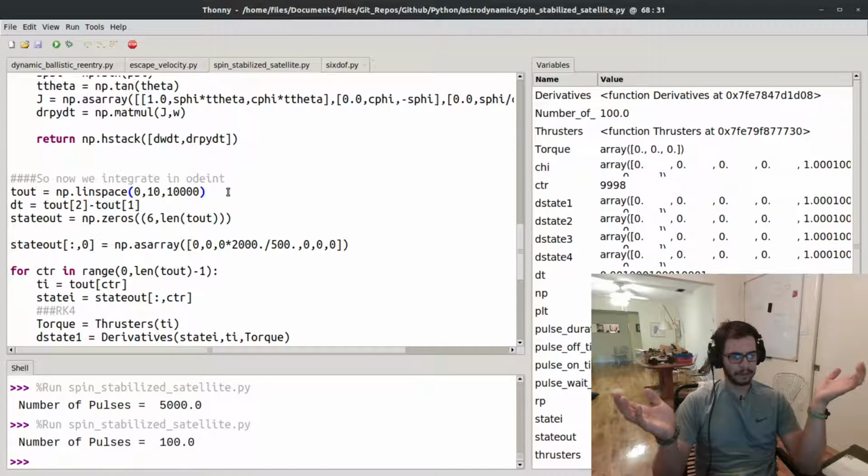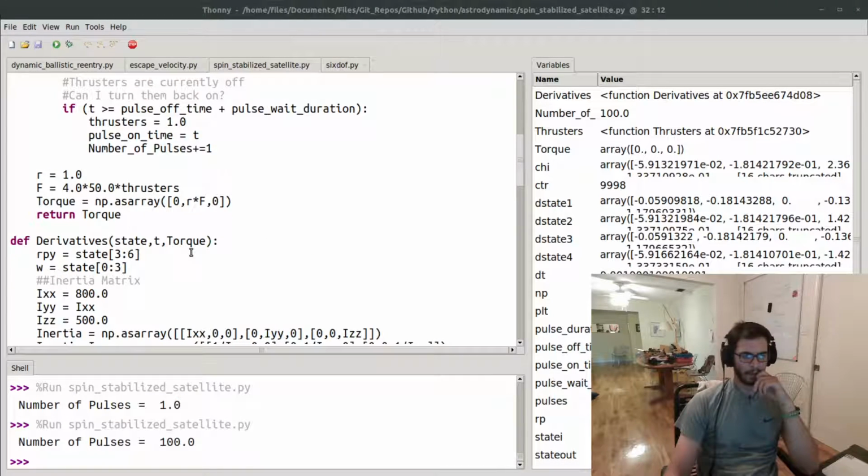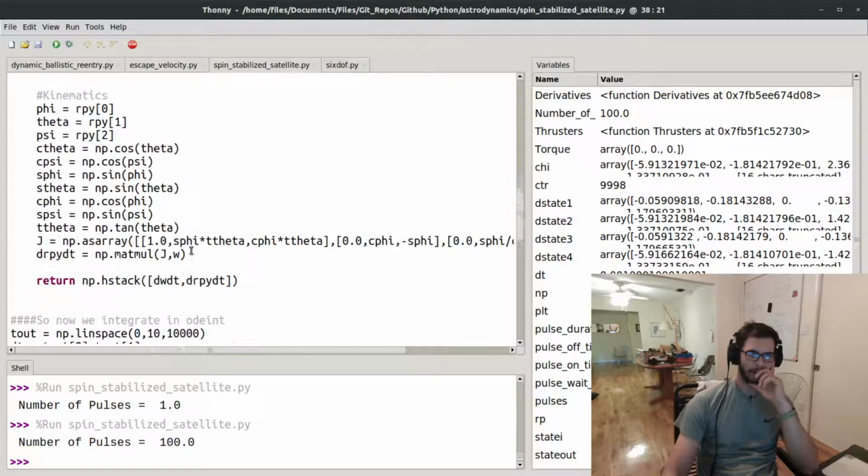Well, I'm going to pause the video. I guess I haven't answered the question, how many pulses does it take, because I can't get it to spin. It's just so stable. So I'm going to mess around for a little bit. I mean, the code works, in my opinion. It's so stable when you apply the pulses, it doesn't spin around. So I'll mess around with it for a little bit, and then I'll come back and tell you what I found. Okay, folks, I couldn't figure it out.